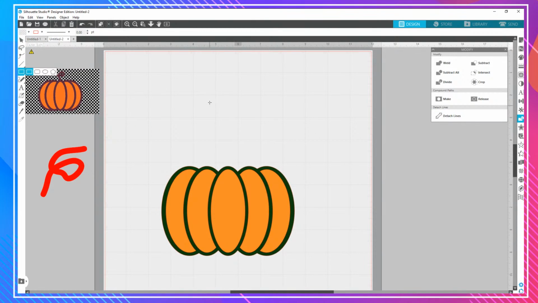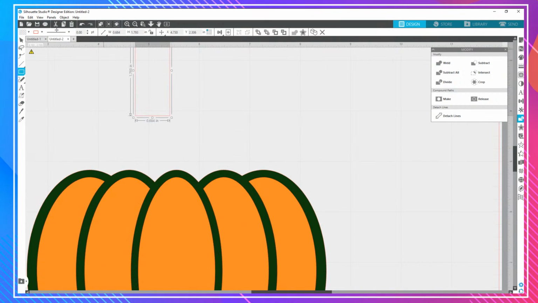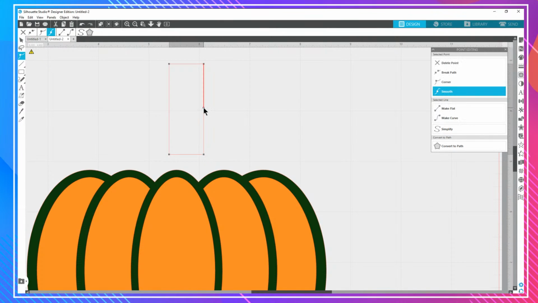I'm going to make a stem like I made the other one. We're just going to do this a little bit, and I'm going to zoom in so you can see better how my stem is going. I'm going to double click that. I'm going to add a point here, but I'm going to make this a curve. So we're going to give our stem just a little bit of dimension here. You see how if I don't make it a curve, it's just a point. Make it a curve. There we go. At this point, I'm going to drag it out a little bit. There we go.